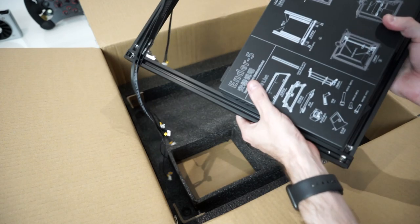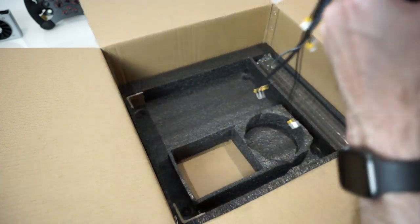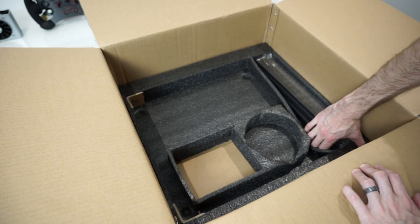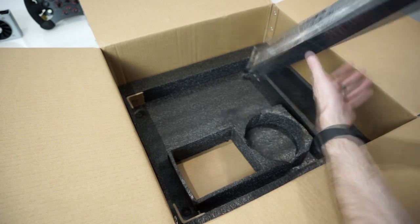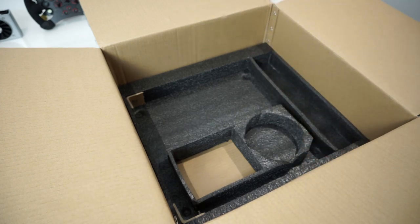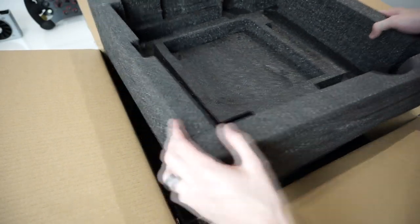I'm sure one of the other guys that has done a detailed review on this model will be able to tell you. We might look it up in the specs a little bit later on as well. So set this one aside too. And then we've got our upright pieces of profile here, which we'll use to build it up. And that looks like everything. So we'll quickly put all this stuff back in the box and then we can set everything out on the table and have a closer look.